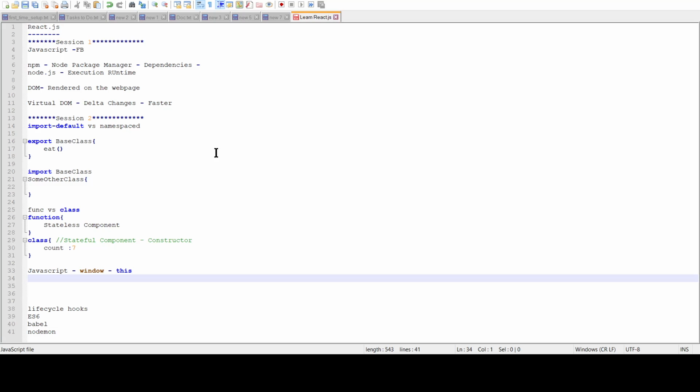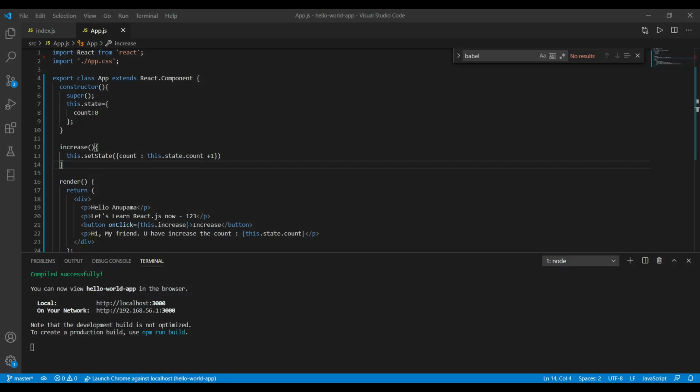You would have seen there are other different base components. In JavaScript we have window, and I think it's global in some others. Okay, let's forget that now and go to our code base.